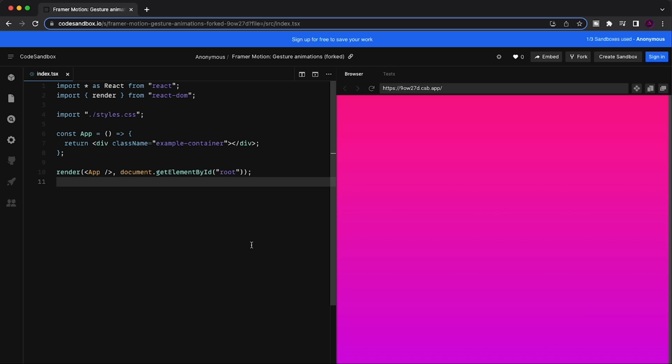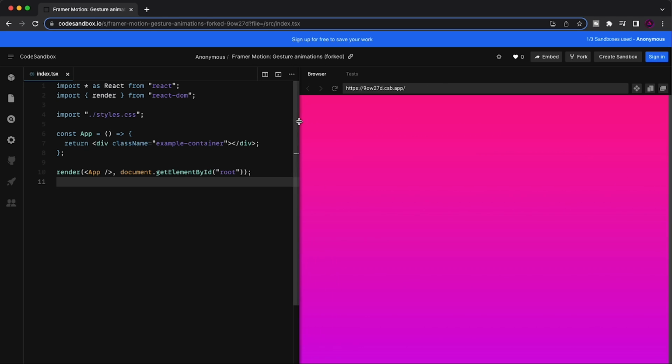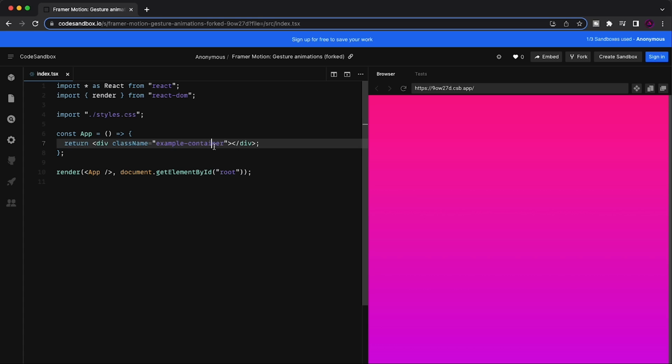Okay everyone, so differently from a lot of my tutorials, in this tutorial I'll actually be using the codesandbox.io website just because I thought it would be easier for me to show all the changes that I'm making whilst I'm writing code. Usually changes aren't really immediate, so you don't really need to be seeing one thing next to each other, and while recording the video usually that's fine. But for this specific tutorial, I want you guys to have a clear view of what is happening on the screen of the website every time I make some sort of change to my code, and I felt like this way would be better. So let's get started writing our code.